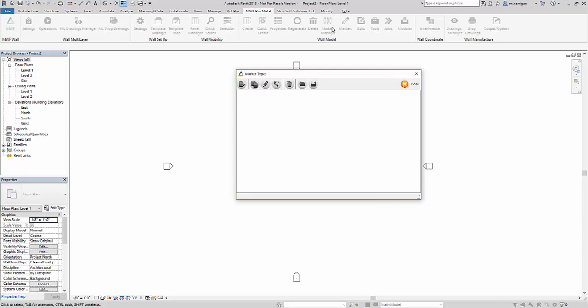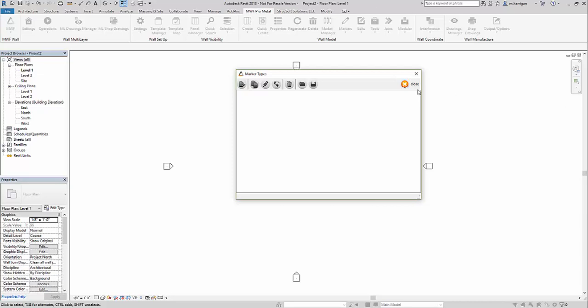Now, when you load in data, you're going to be loading in your opening markers. So that's how you're going to be framing around your opening. So if you need, let's say, a built up box header or you need a truss header, markers are what you're going to be using. Joins, so let's say a corner, you need to clean it up. You need to add some extra members. You need a vertical member there or a gap for the sheeting. Markers is what you will need to use for that. T-intersections, angles, and so forth. Extra vertical markers, rule sets, all those things are going to be loaded in when you load in your data.